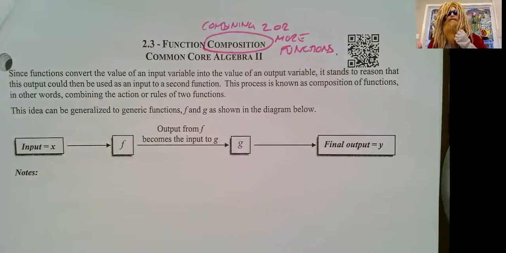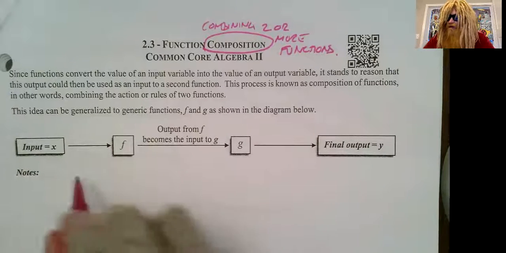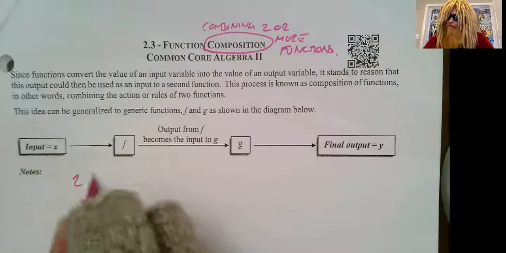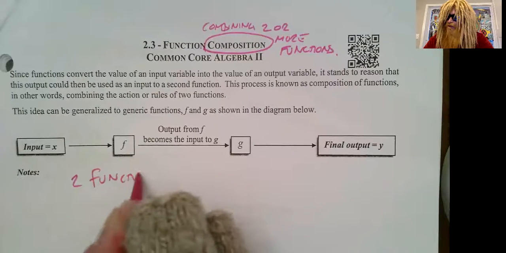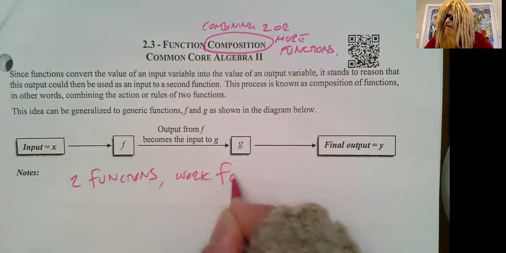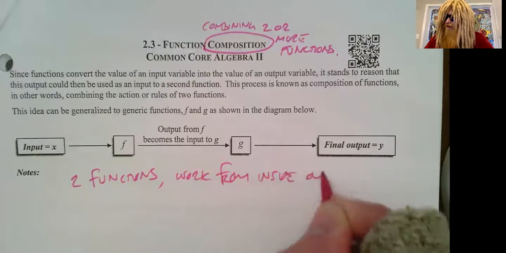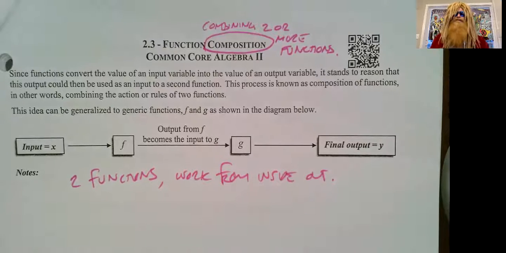So with that being said, it's a little bit weird the way that this looks, but essentially you are going to have two functions, and you're going to work from the inside out. And the reason I want you to think about that is because generally at the beginning of this, we're going to be taking these functions and starting on the inside parentheses with the very first input and then working our way outside.